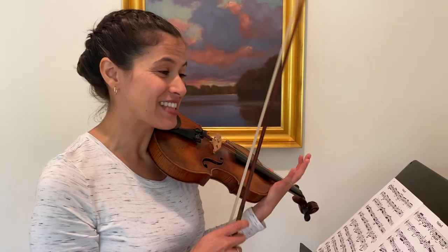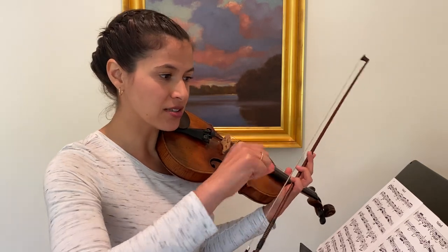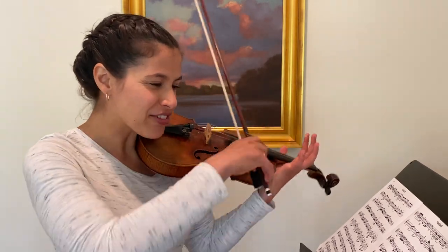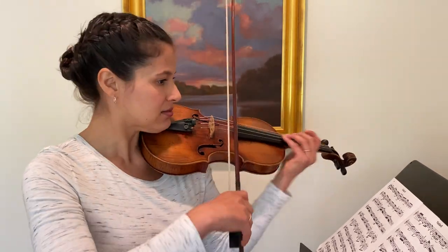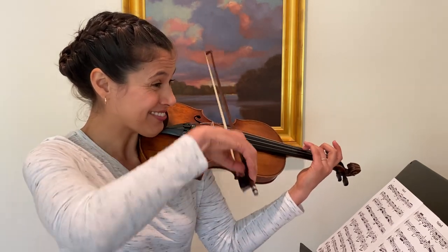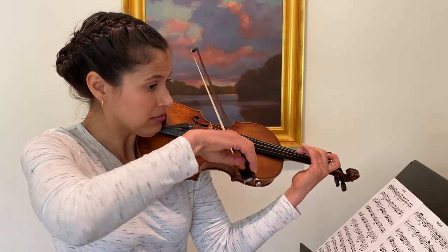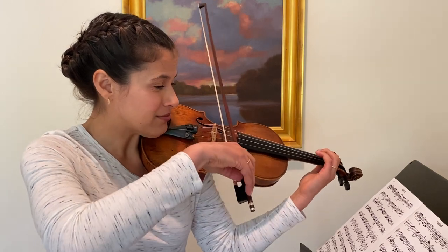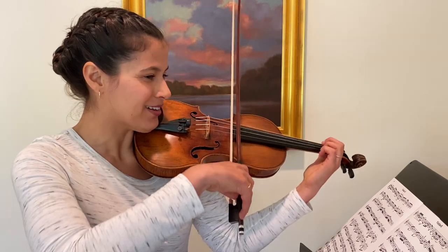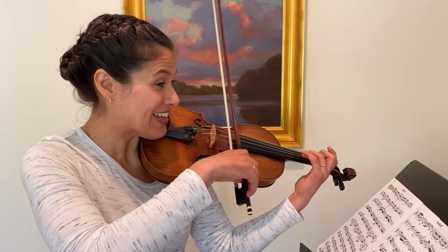And string crossings, that's a big issue here. So have your arm prepared for each of the string crossings so it's not ever a surprise like, oh my gosh, I have to go two strings over. Everything is nearby, everything is handy. I had big plans to say something in rhythm. Let me try again. Stay close.